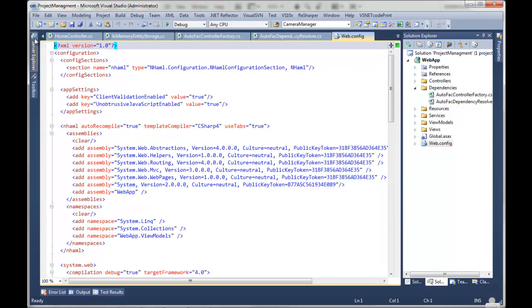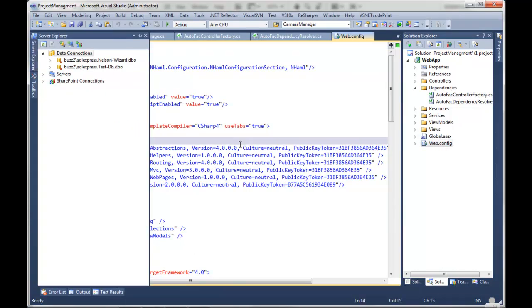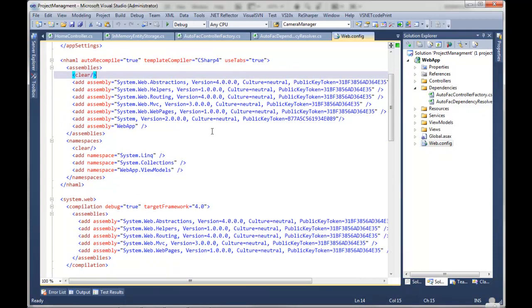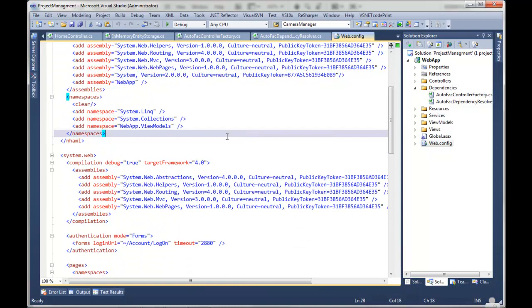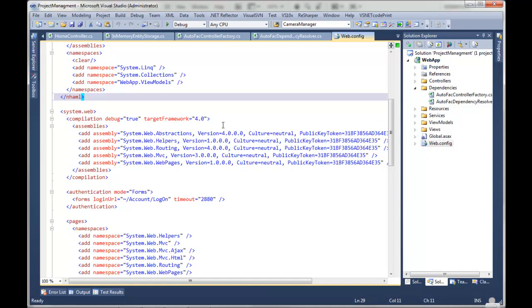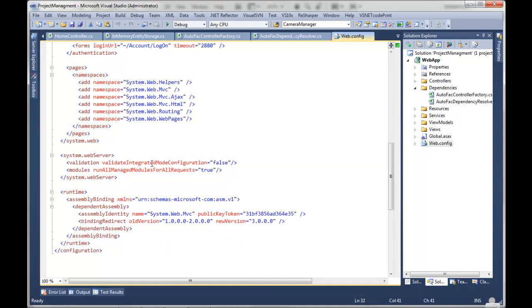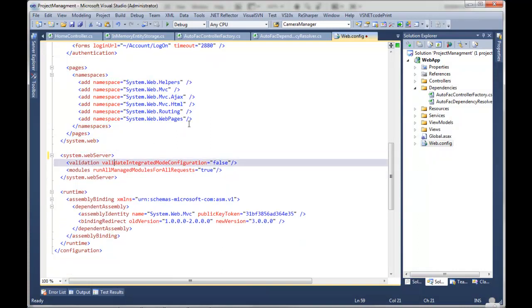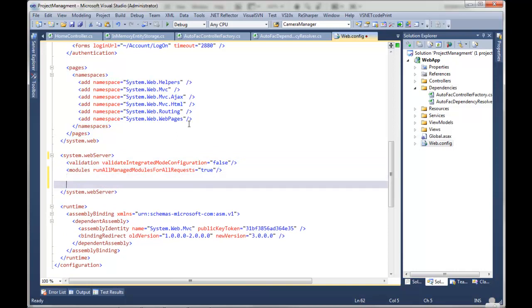I want to say this is the last step, but I do want to make a disclaimer right here. The next time I load the application, it's going to throw an error. It's going to tell me to name a property something, and I just can't remember what that property is called. So I'm just going to put in the configuration, and then have it throw the error, and then fix it, and then it'll work. So basically, we have to add in our own little HTTP module, specifying that Autofac is going to have an HTTP module.